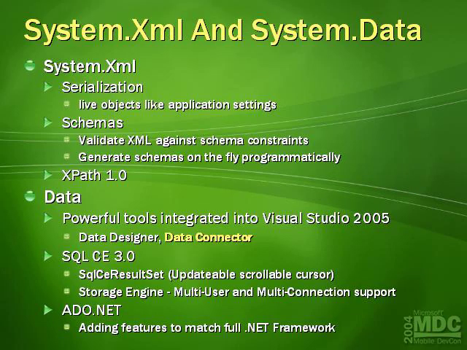For System.Xml, we support serialization now. One great place where you can use that is to serialize a live object. Say you have an application and you want to allow your user to customize things, you can make a class that will hold all of your different settings. I like colors a lot, so I probably have background colors in there, all kinds of different stuff. If you want to persist those settings, you can serialize them out to an XML file, and then when your application runs again, it could deserialize those into an object that's really easy for you to use. We also have schema support now.